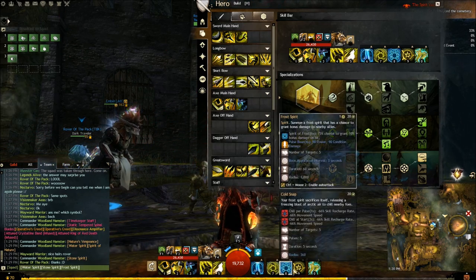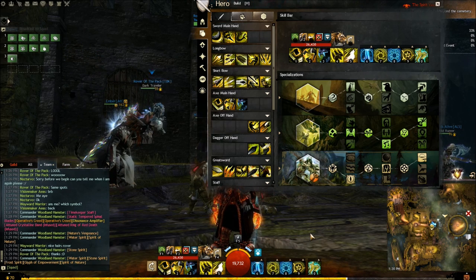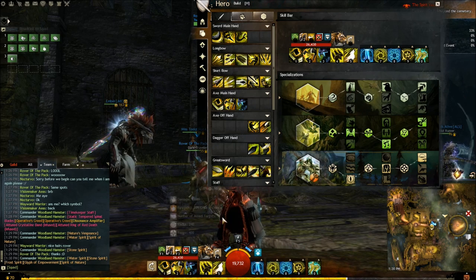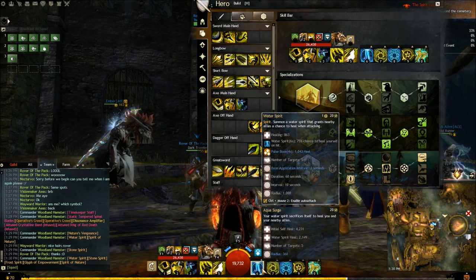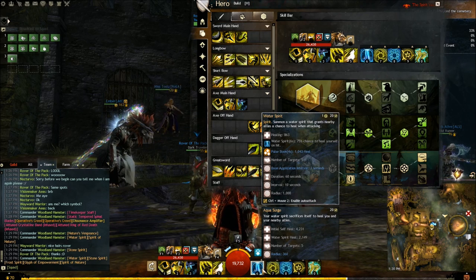So my utility bar is as follows. I will be putting 30% or 35% more outgoing damage to the team, Condi damage, and raw DPS with this setup. Also, I'm going to be doing decent damage myself since I am Zealot's and Magi's, and my healing will be quite high too because I have spirits and a lot of Celestial Avatar here.